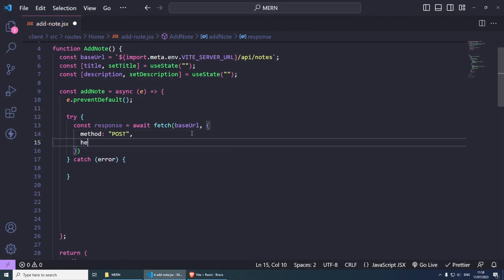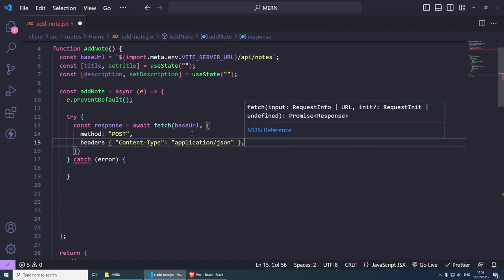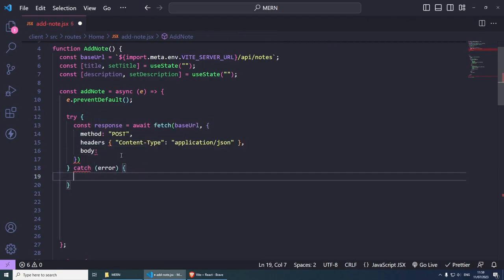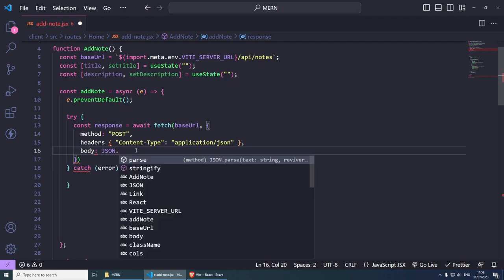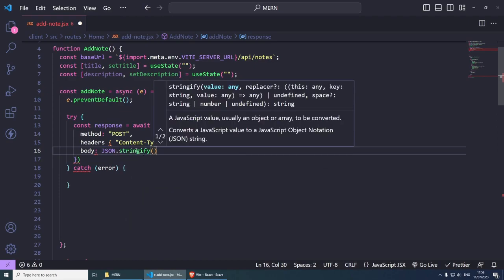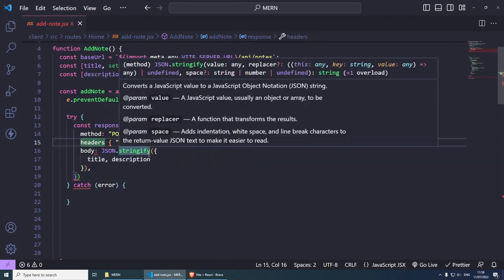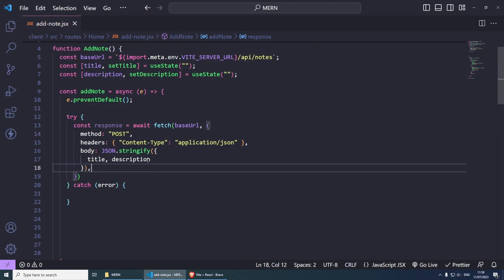Then we can change the headers, and the headers can be set to content type and then application/json, comma, and then from here we can pass the body, and this is going to be JSON.stringify, and then inside here we pass the data, and we can pass the title and the description. Oh, and I've missed the colons in here, that's why everything is red, and that's it.